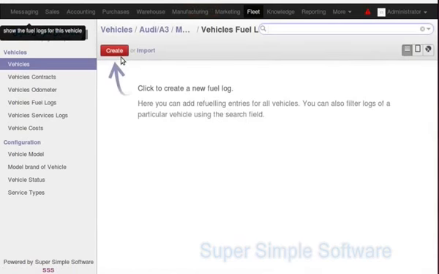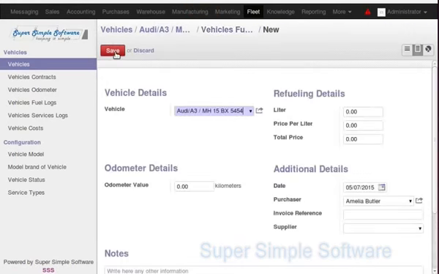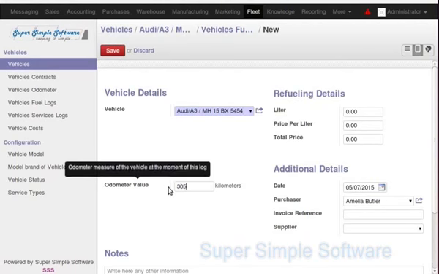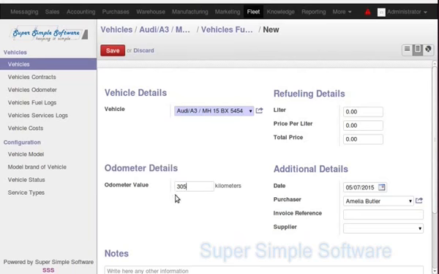The fuel button. This could obviously be filled in by the driver if he has an iPad or some kind of device like that, or even his cell phone actually. Or he could make a note of it and let the leasing company fill in the details for him. So we fill in an odometer value.